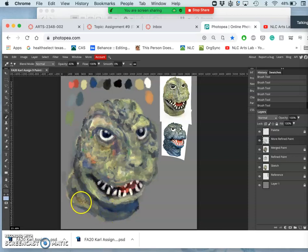So, because I'm treating the whole surface of the portrait here, I think that's pretty effective. Now I want to start thinking, well, this is a lot of work. And maybe it's a little too much work for just reproducing something that there's a photo of, right? So is there something original I can add to this?